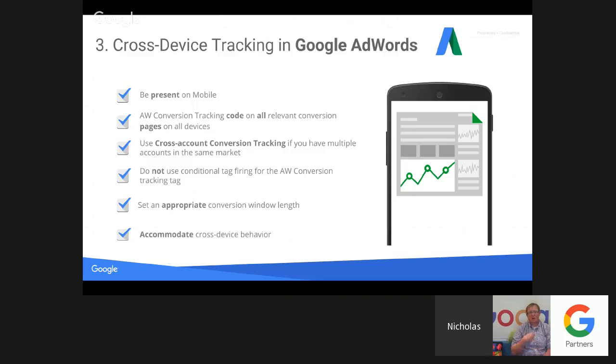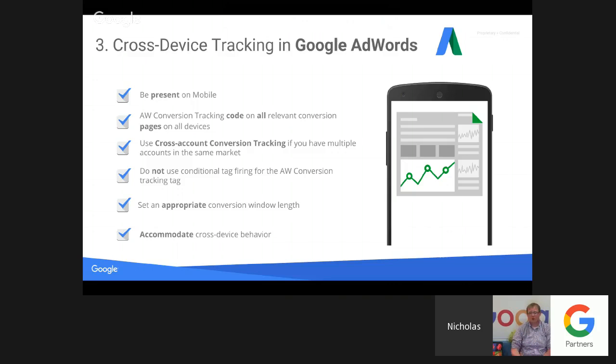And so we want to make sure that we have that AdWords conversion tracking code on all relevant conversion pages. I want to call out here, it specifically says AdWords conversion tracking code. So cross-device conversions at this point are only going to be surfaced in AdWords if we're using native AdWords conversion tracking code. That means if somebody's importing goals from analytics, it's not going to show up with cross-device conversions. It doesn't mean it's not happening, it's just a limitation of the platform at this point in time.